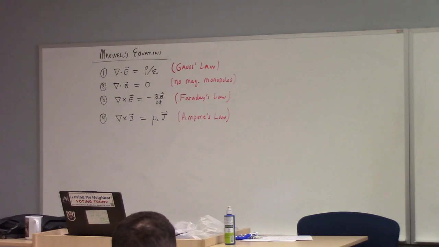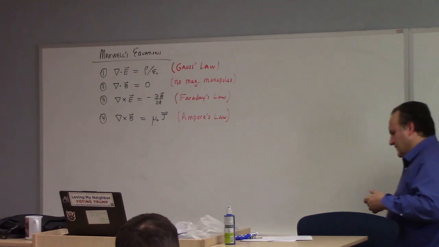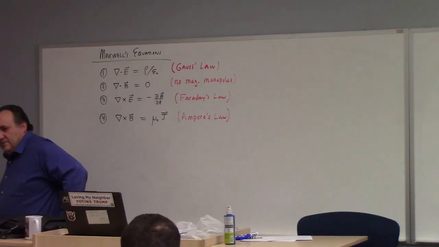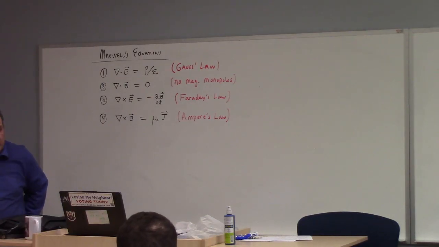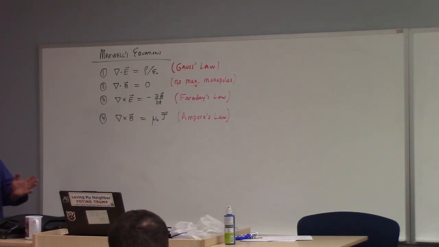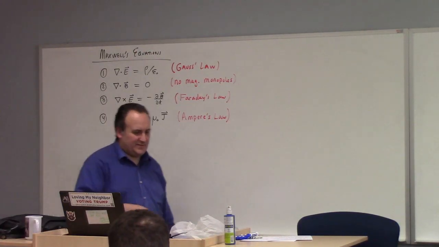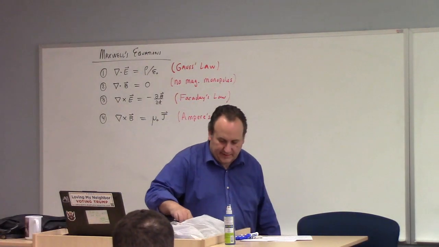But I mean, originally there were 20 equations, and there was still some confusion about the constitutive relations versus the basic fields, and it was more of a quaternionic notation or something. The vector notation hadn't come into play. So what Maxwell actually did wasn't so crisp and clean as what we're looking at. Because we have the modern vector notation, we'll be able to understand what Maxwell did in 5 minutes. It's much harder to see in the notation that Maxwell had.